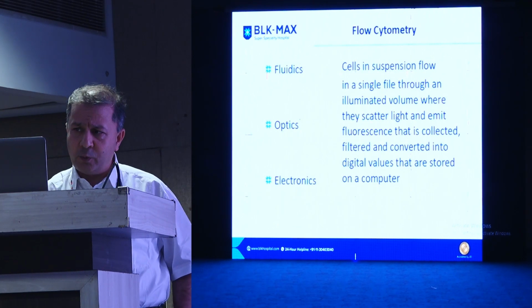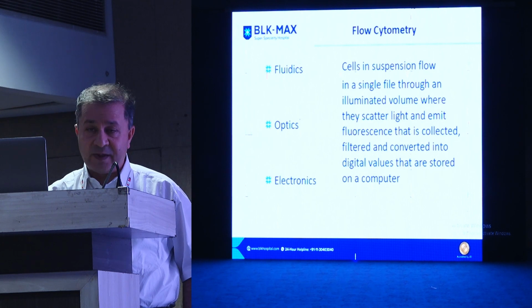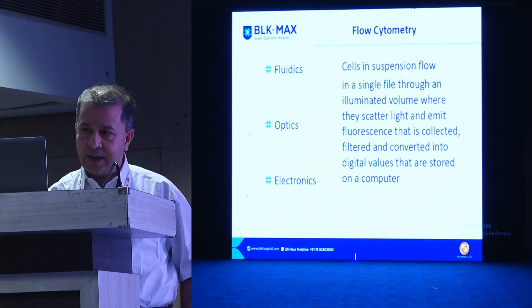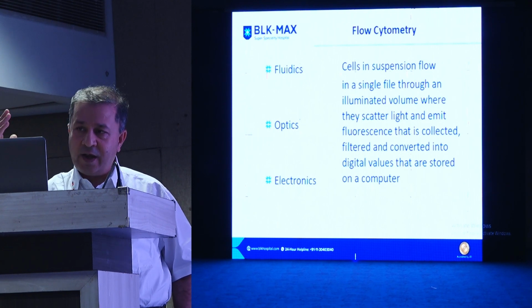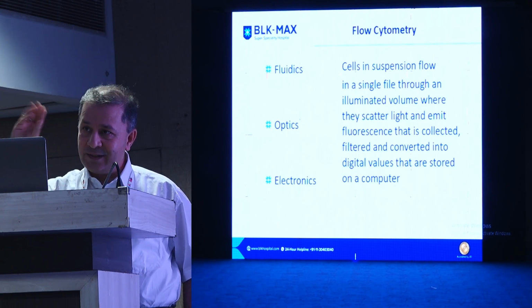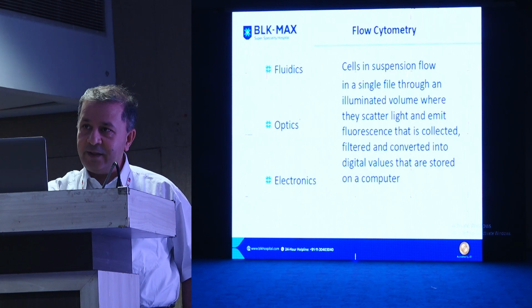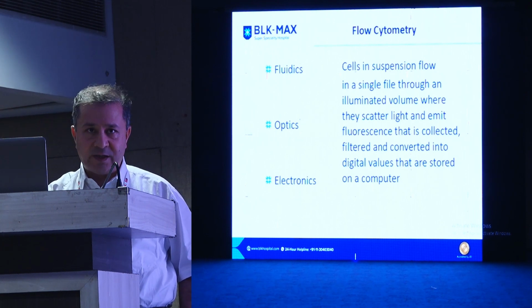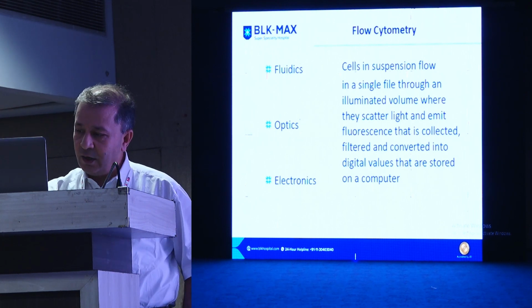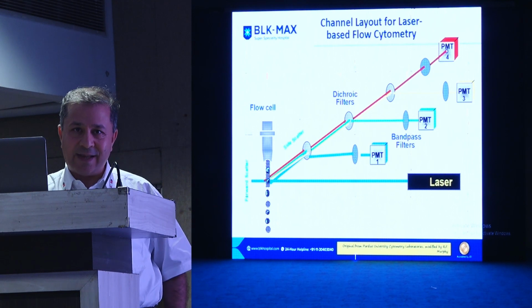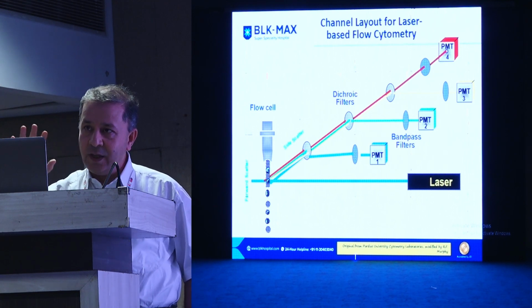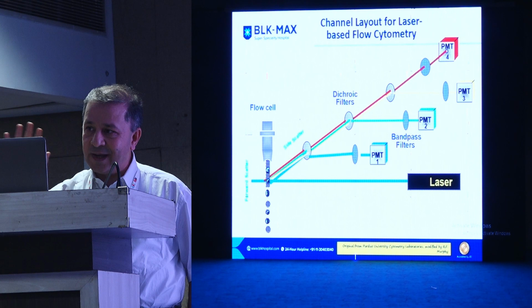In a typical flow cytometer, we have three components of fluidics, optics and electronics, and I'm not getting into details of that. But just to suffice that we need to get cells in suspension, they have to move through the optics wherein the laser will fall upon them, and then finally the electronic signal, which will come as an analog signal, converted into a digital signal in the form of a graph or a plot on the computer, which you will see. Now this is a classical example of how a flow cytometry system is inside of a machine.